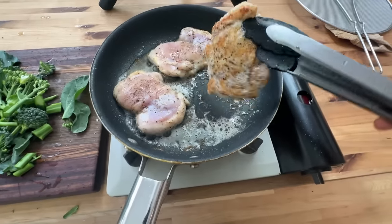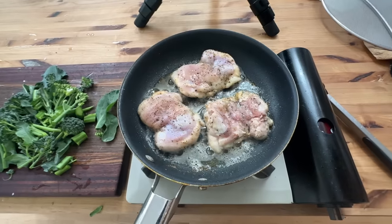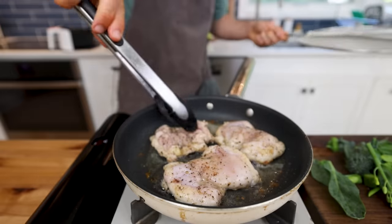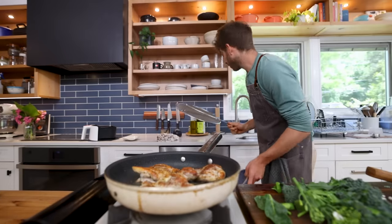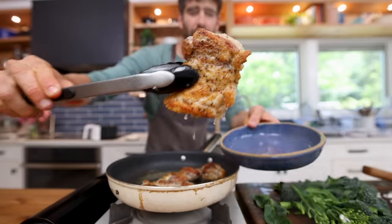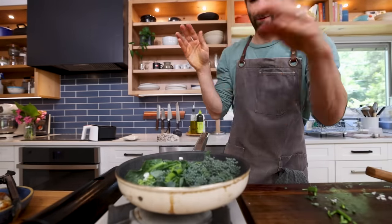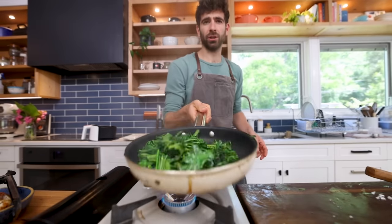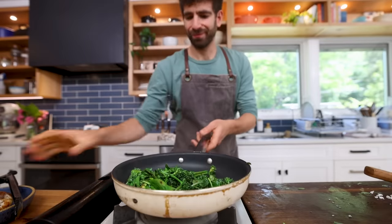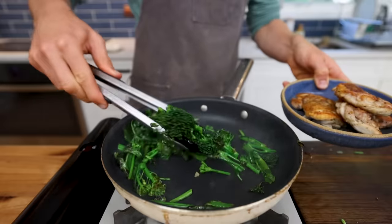Let's check in on this chicken. Not bad — needs about another minute. We can undercook it slightly because it's going to cook in the sauce later on. I'll cook it for about two more minutes on this side. Chicken coming off, just onto a little plate. We've got a lot of residual goodness in there — never get rid of that. In with the broccoli — watch out for excess water. I love this sprouting broccoli; you can just stir-fry it pretty quickly, cooking for maybe a minute or two until it has some nice color. All right, that's done — nice and crispy.